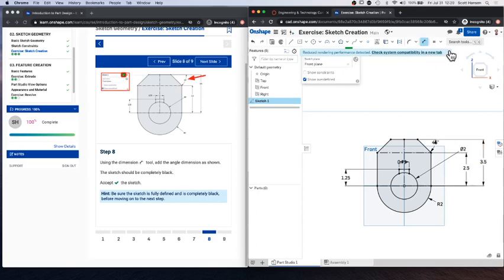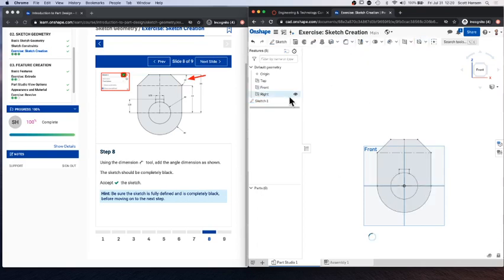One more thing, please don't close out your design yet. In order to save this sketch, you've got to hit this green check mark at the top. If you hit escape or the red X, that'll actually delete all changes, and you can't undo that. So make sure you hit that green check mark to save your sketch.